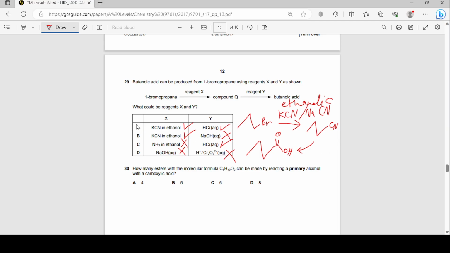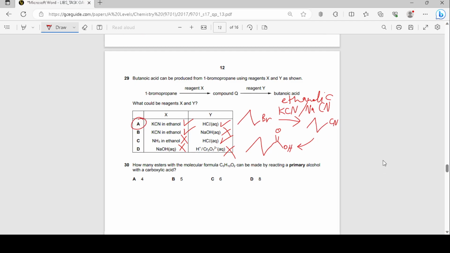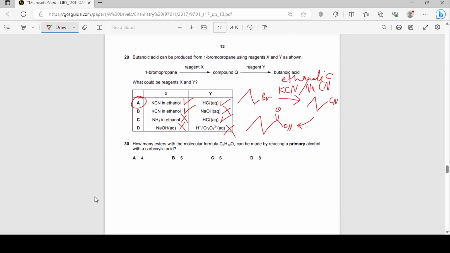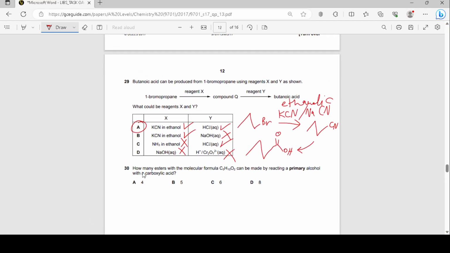And so I have 2 ticks in A, so A is going to be my correct answer, because you added one carbon firstly, and then you hydrolyzed the nitrile group, or cyanide, nitrile I suppose is more appropriate. I don't know, but anyways, you could say both. You could check the syllabus for what term exactly they use.